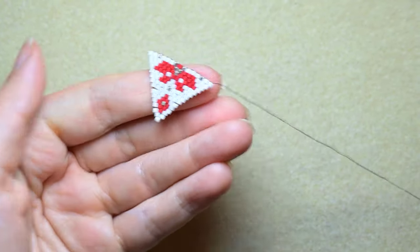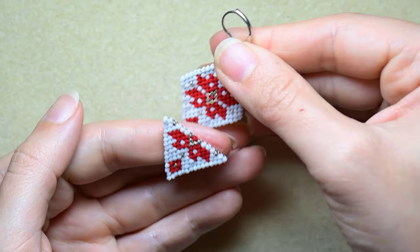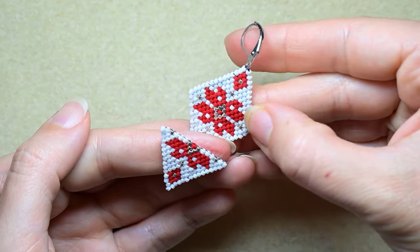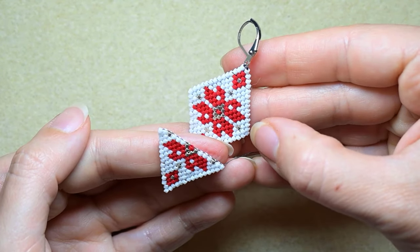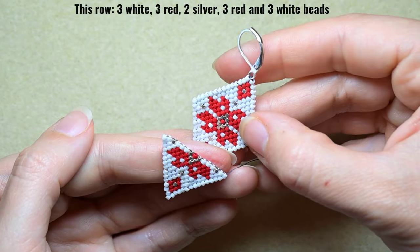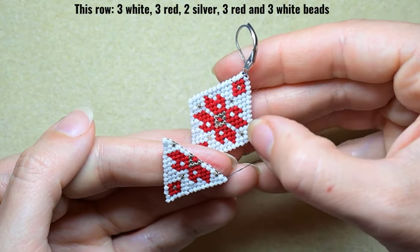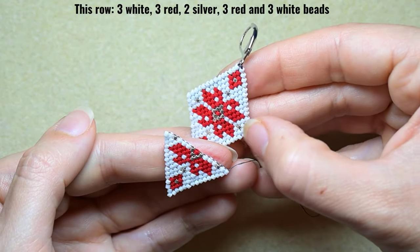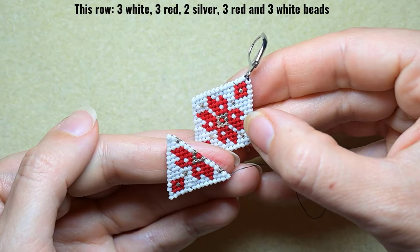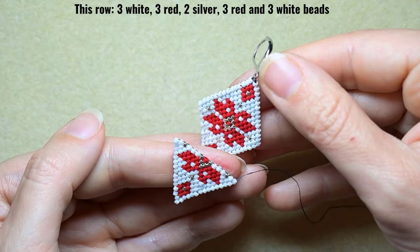Okay, my friend, and this is the widest row that I do here. And then I will start decreasing and I'll show you what it means. Now the next row you can watch from here is 3 white beads, 3 red, 2 silver, 3 red and 3 white, and it is absolutely the same like this row here, the previous before the widest one. And from now on this part will repeat this part.